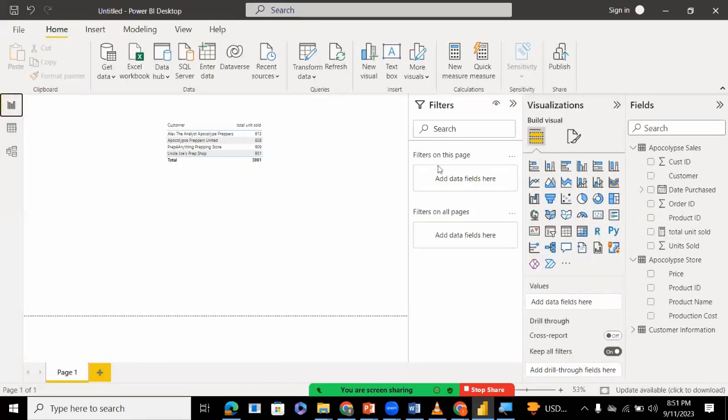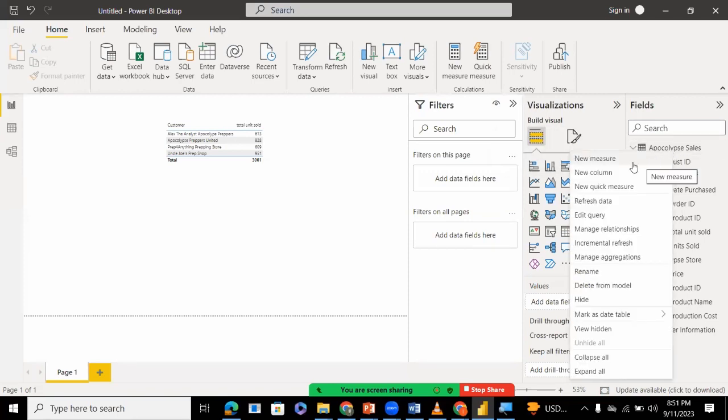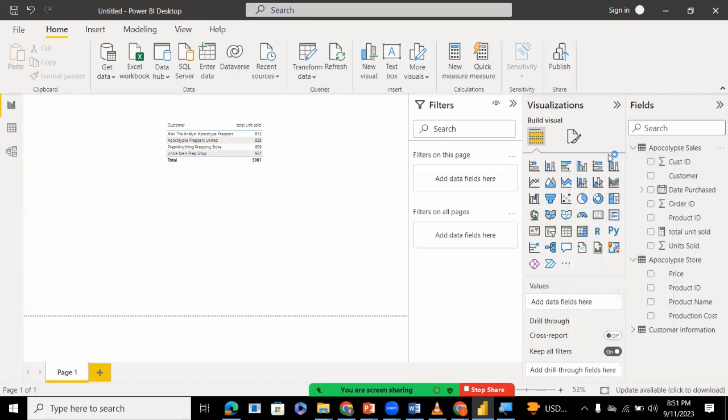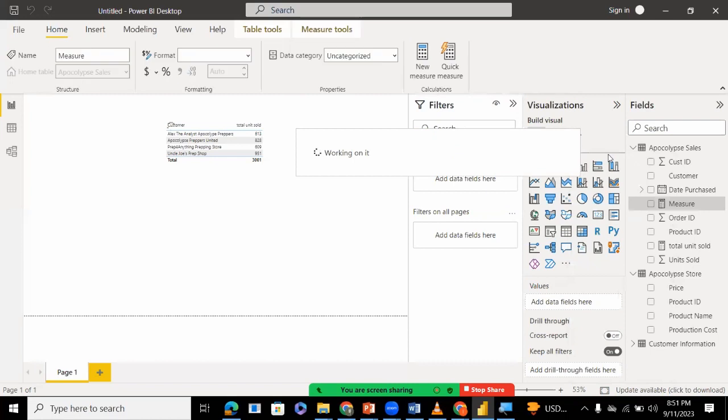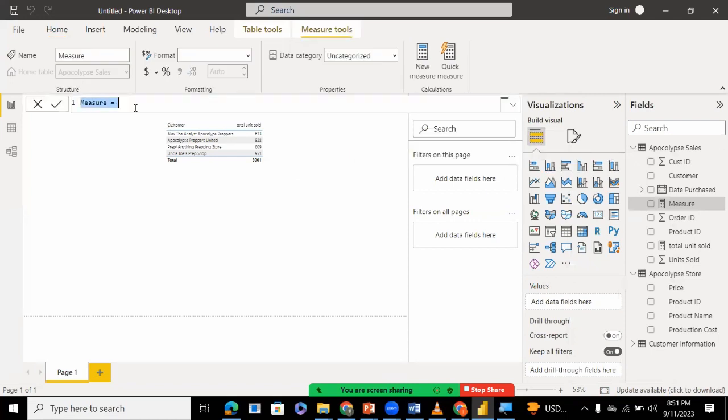So come here, same way we did the total units measure. Right click and say new measure, or click on new measure up there. I'll type the name of the measure I want to create.